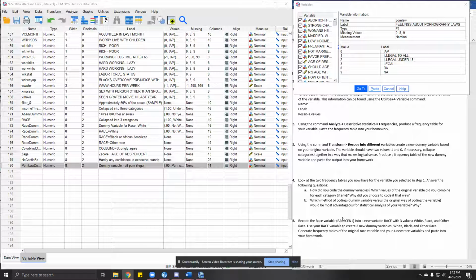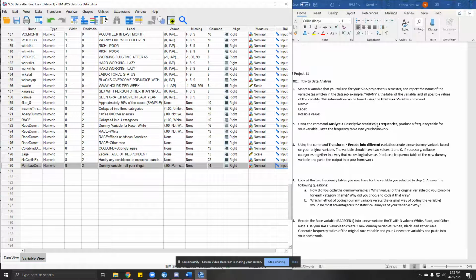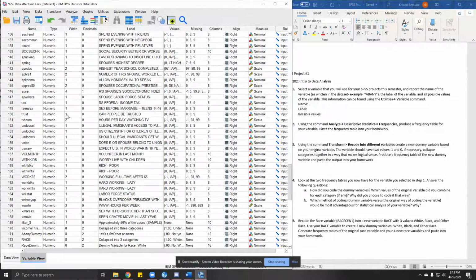Well, maybe it's because I decided I was interested in people who are completely anti-porn, right? Or maybe if I had coded it differently, legal and then illegal in some situations or all situations, legal or some type of barrier, that might be because I'm interested in people who think that porn should be legal for everyone. So why we choose to code our dummy variables in that way is important to think about. Why we did that. So moving on to the race variable.